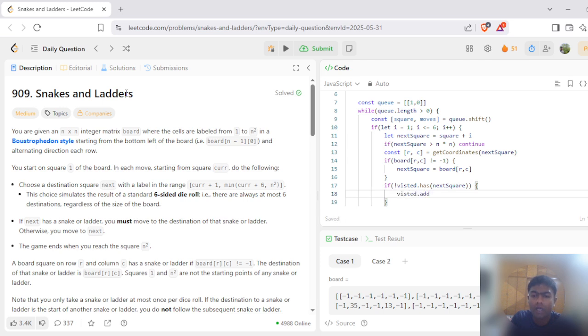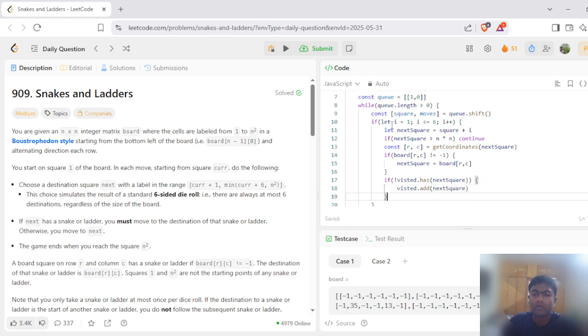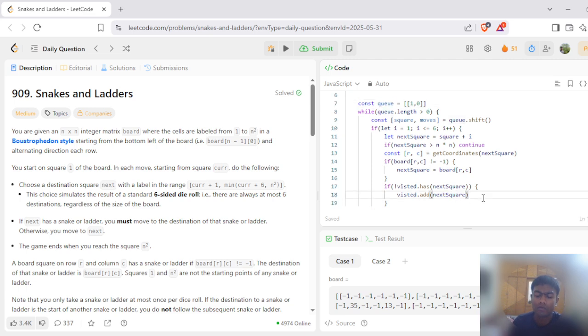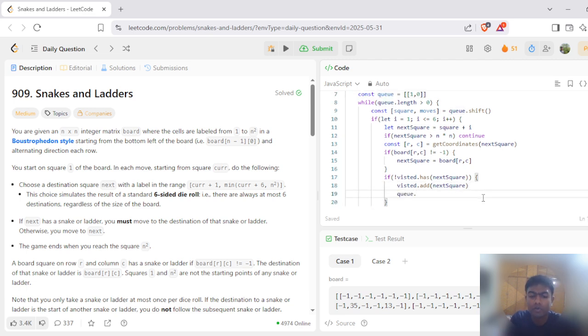We are going to add the particular square to the visited array, and we are going to push this next square for further exploration.